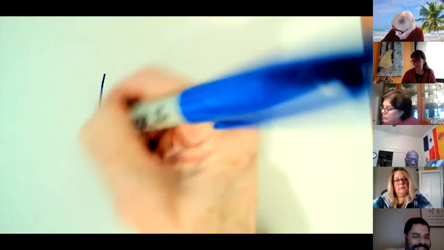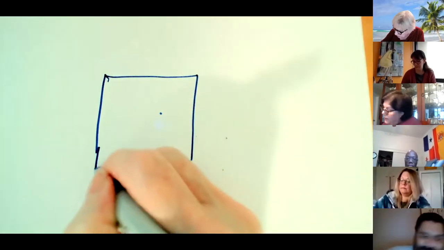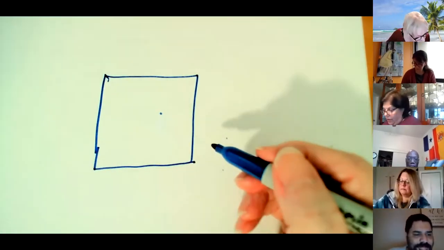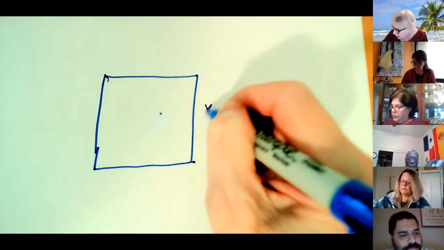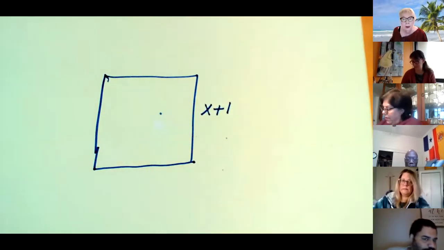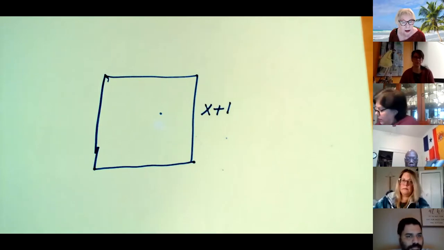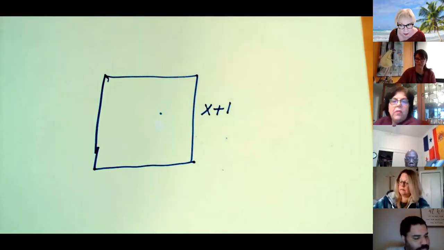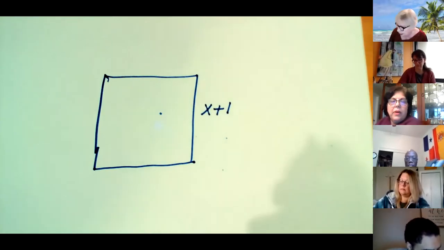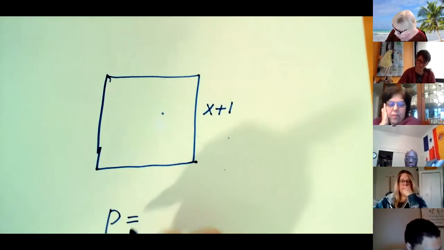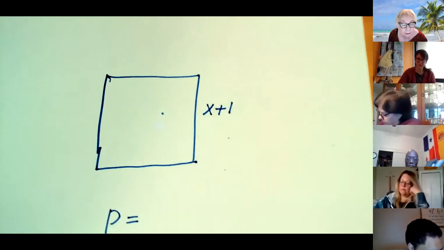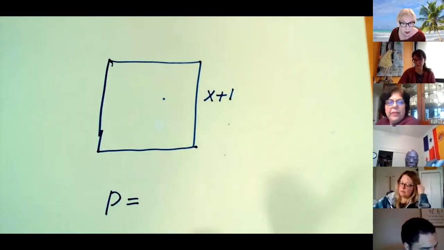Now, oh, they do stupid problems. Let's see. They have a square and they label one of the sides as x. We will never know what it is, by the way, just keep that in mind, but it's x + 1. And they want to know what would be the perimeter. So this is kind of working with what we just did.